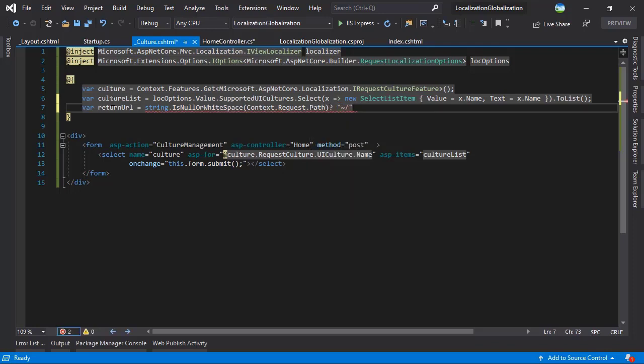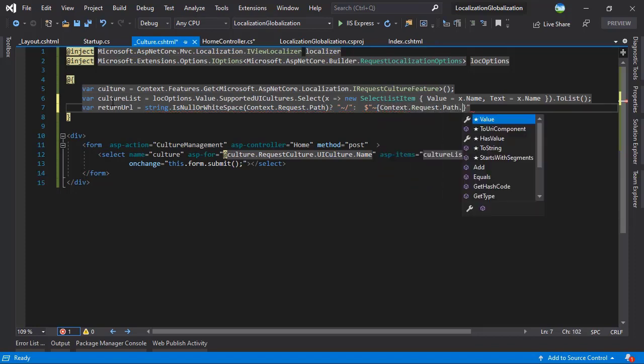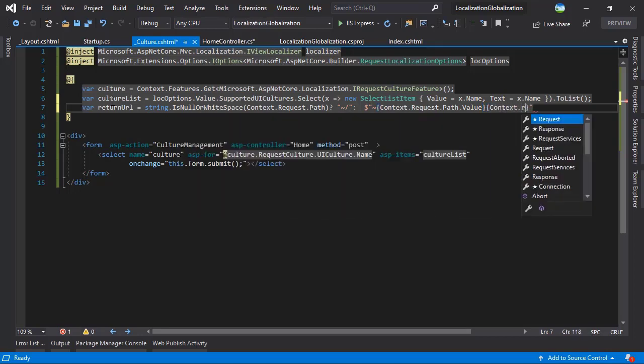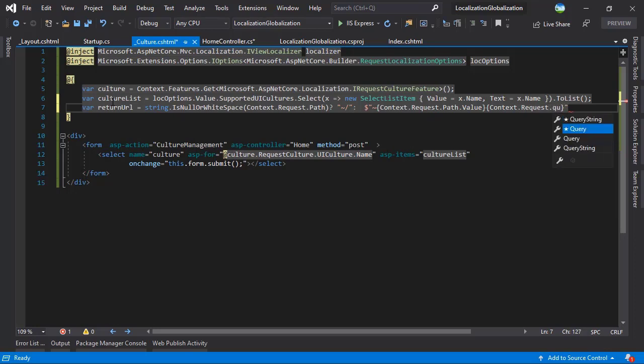If that is empty or null, we'll just return the local base path, else what we want to return is context.request.path.value, and then we also want to append the query string, so context.request.queryString, if there is anything, append that as well.